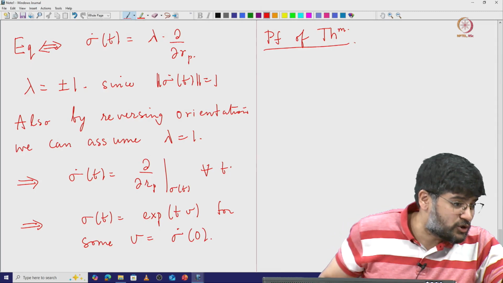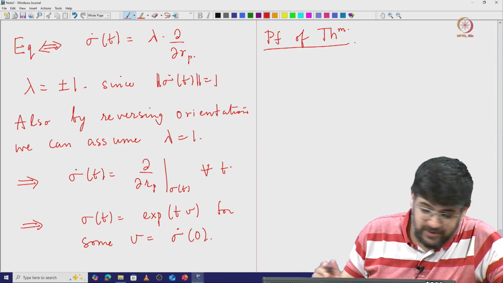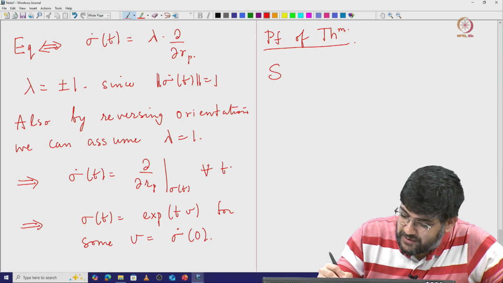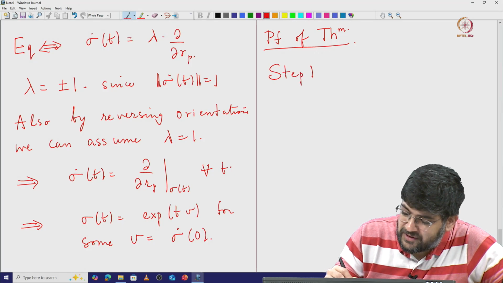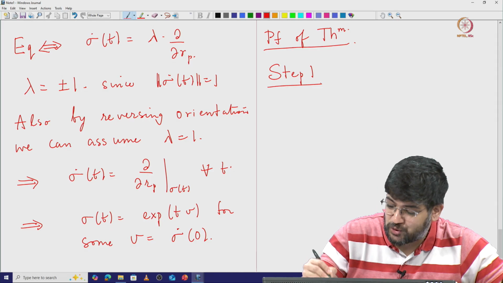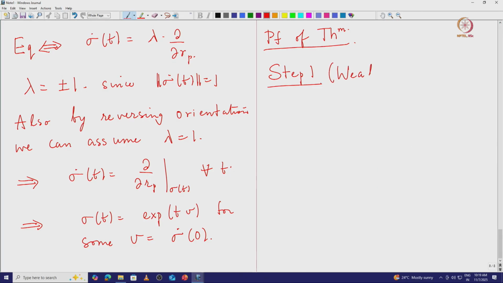Okay. So there are two parts to the main theorem. The first step is to show some sort of weak convexity. Okay, so in the first part I will actually show that there exists a unique geodesic connecting these two, and in the second step I will show that that unique geodesic happens to also be minimal. Okay. So for this I am going to use the fact that the exponential map is a diffeomorphism.